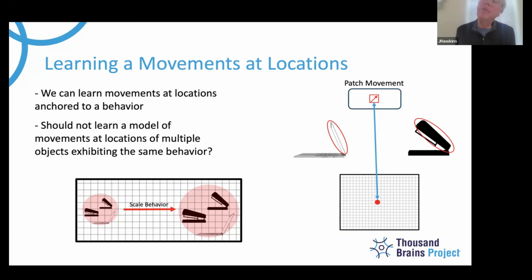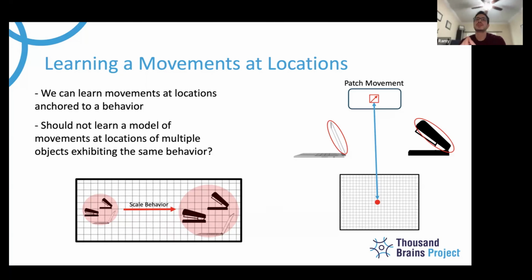So up to now, we've had this sort of ironclad rule that, at least in grid cells, once you've anchored, the anchoring is synonymous with recognizing the thing. So once I've anchored in the object's morphology space, I know what the object is. And once I've anchored in the behavior space, I know what the behavior is. But those locations wouldn't change. I mean, that's how we've been thinking about it. If you're suggesting they do change.